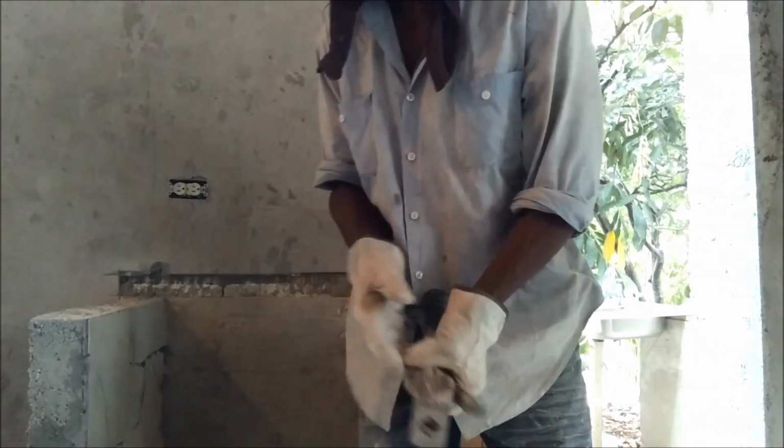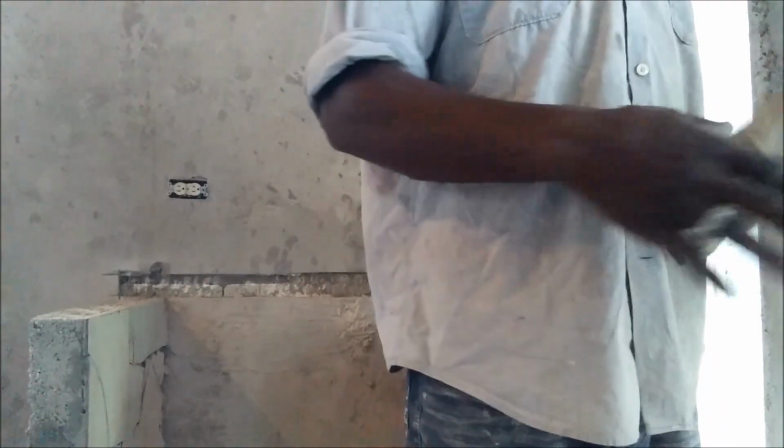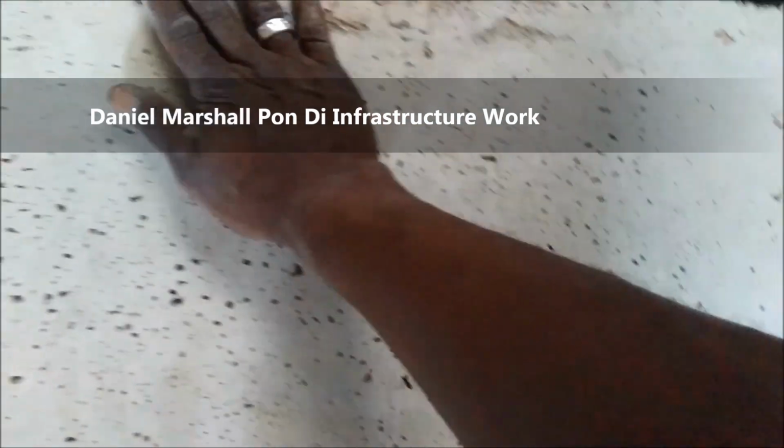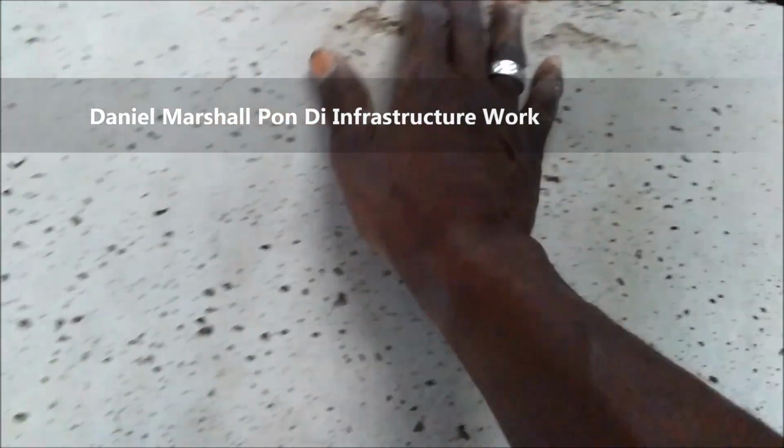I'm going to show you in a while. Let me take the gloves off. Now, there's the slab. Nice size, it's not too bad. It came out very smooth. There's a rough end, but I'm going to cover it with something else. Very, very smooth. And one more thing for your information: this is the spot where it came from. And just to show you that it won't damage the tile, and it didn't damage the tile.